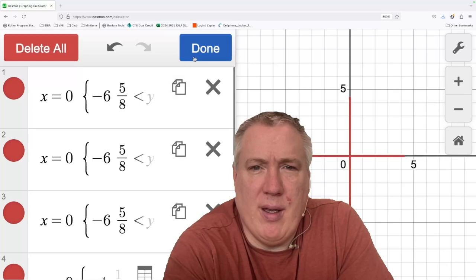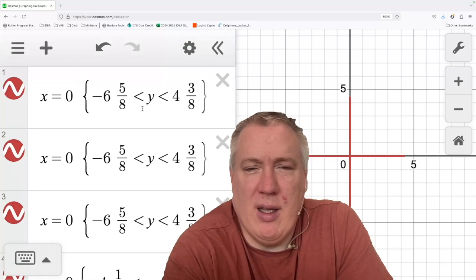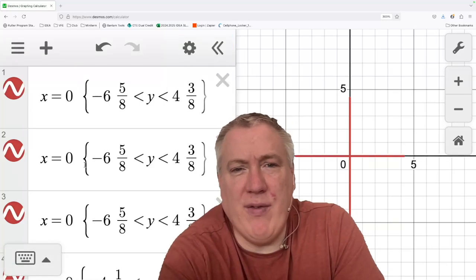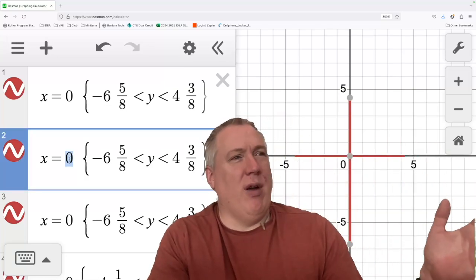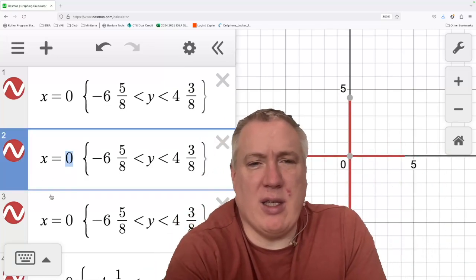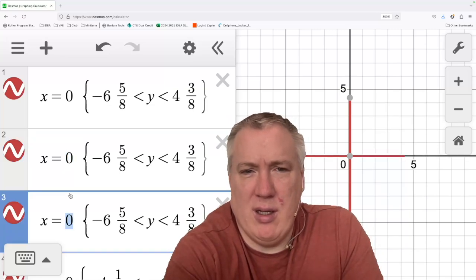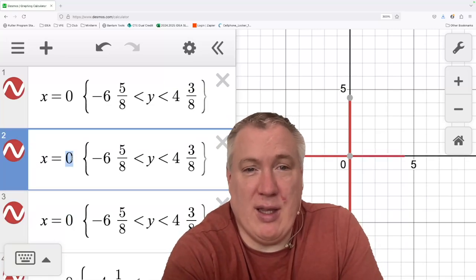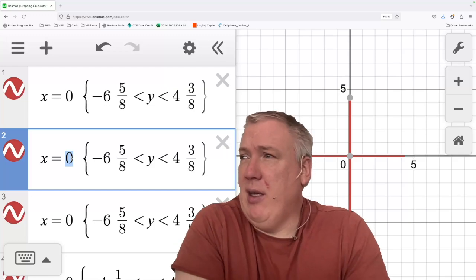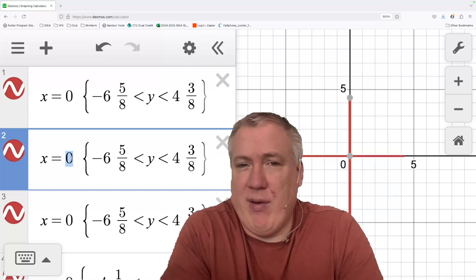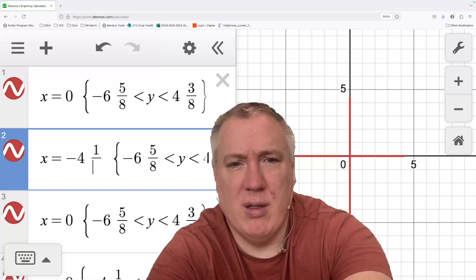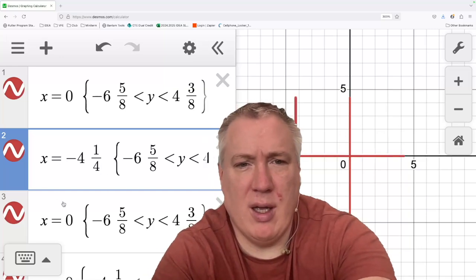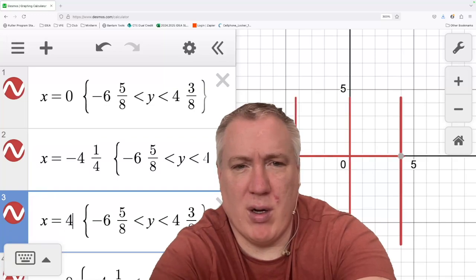Okay. And now, if you've done that, all you have to do is change this number to the edge of the paper on one side, and the next number to the edge of the paper on the other side. So you can do this one. Everyone should have the same thing, unless you have a landscape paper. Everyone's left side is -4 1/4. Okay, and everyone's right side is 4 1/4.